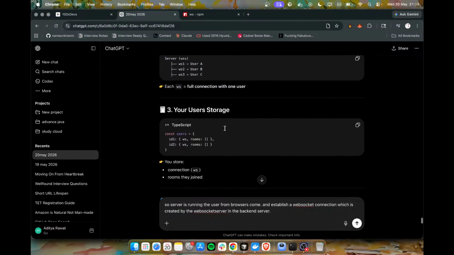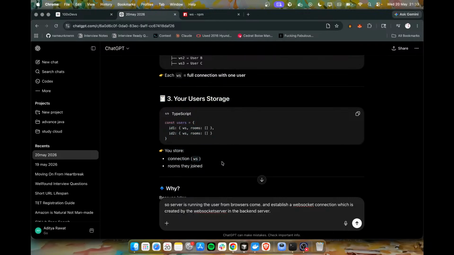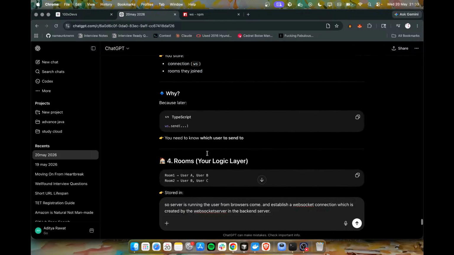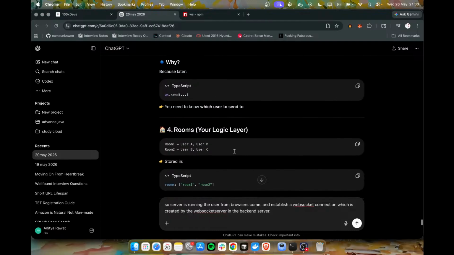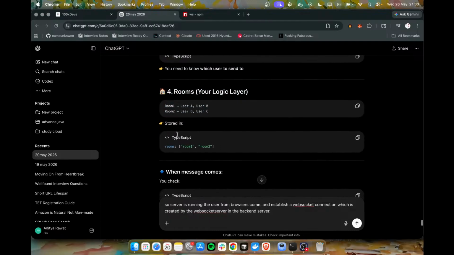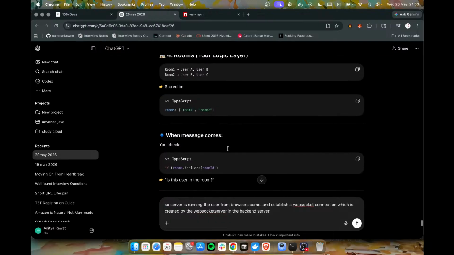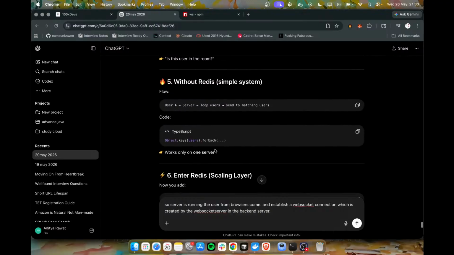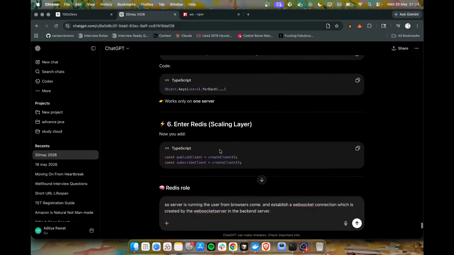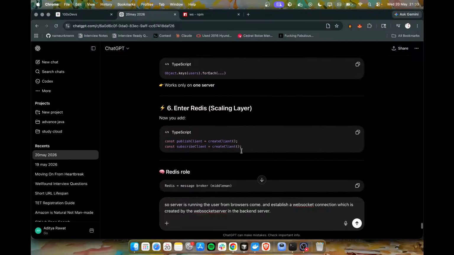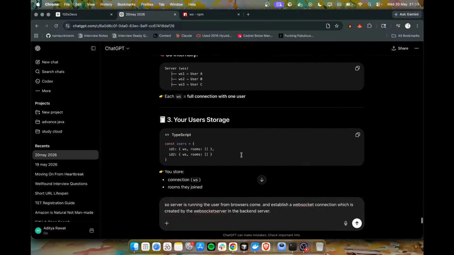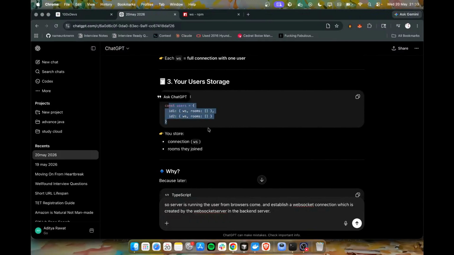Full connection with one user. Your user storage, connections, rooms they join. You need to know which user to send to. Rooms, your logic layer, stored in rooms, room 1 and room 2. When a message comes, if room 1. This is my users getting stored.